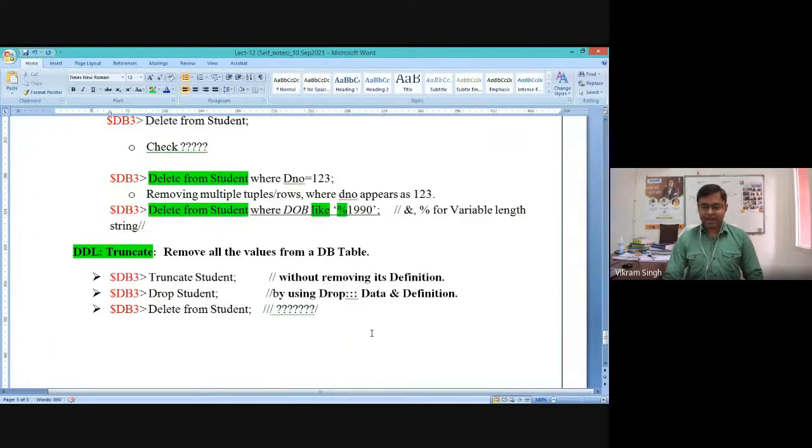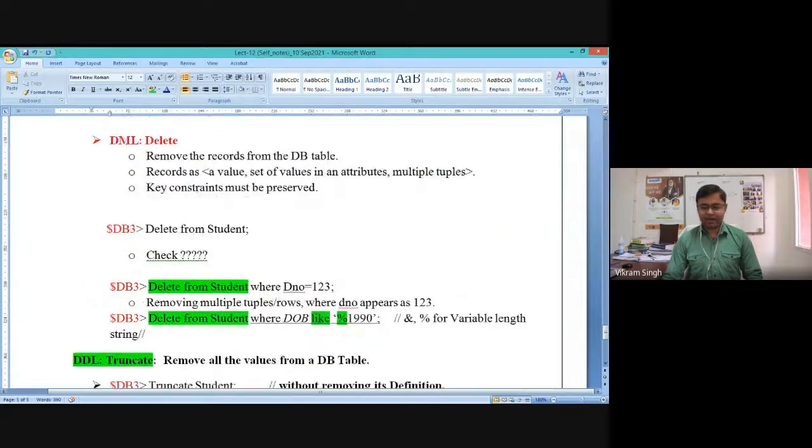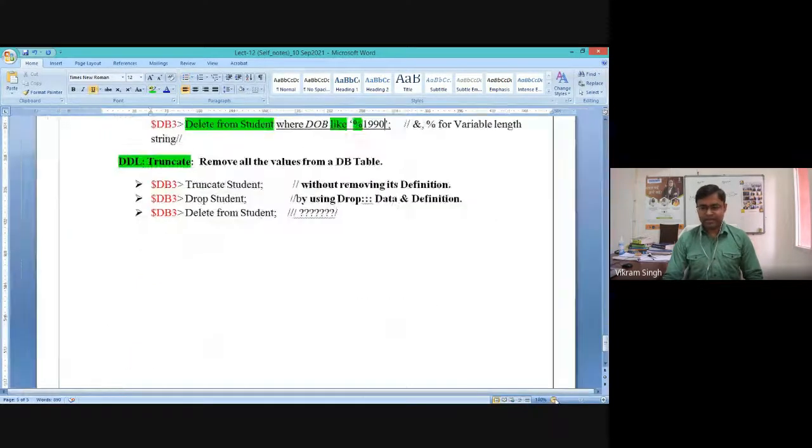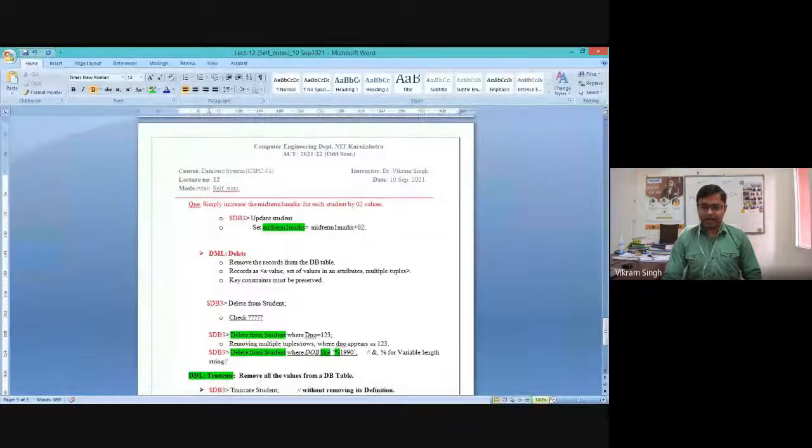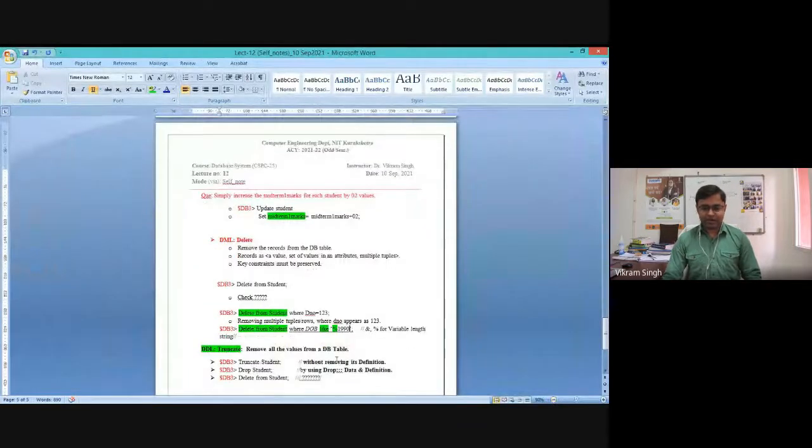So with this, I can say we have completed the discussion on DML, and from the next lab or next lecture, we will be discussing retrieval queries, on Monday onwards.